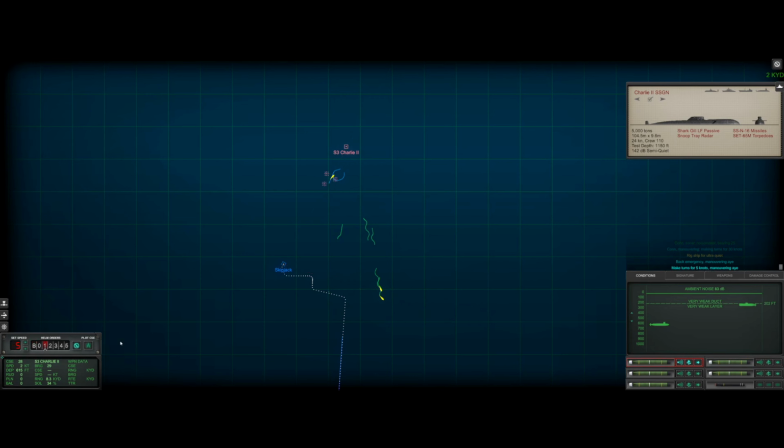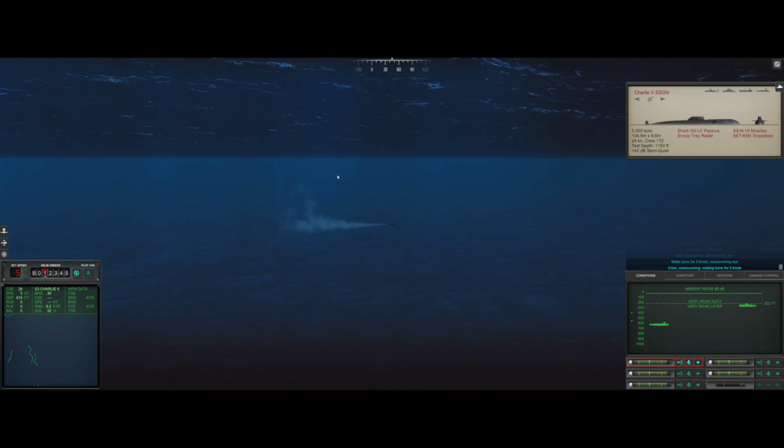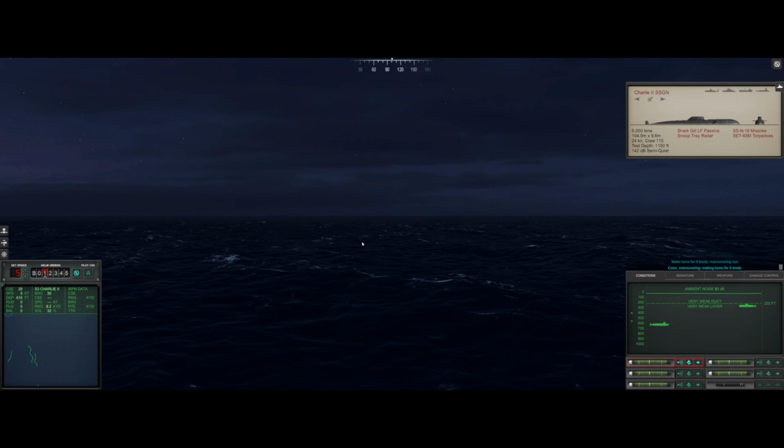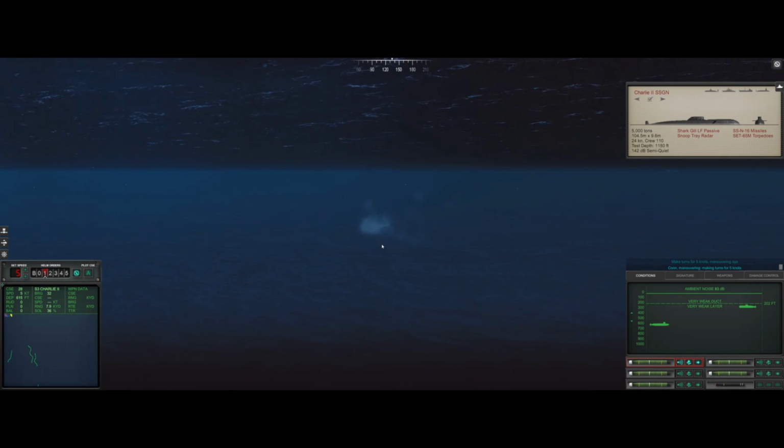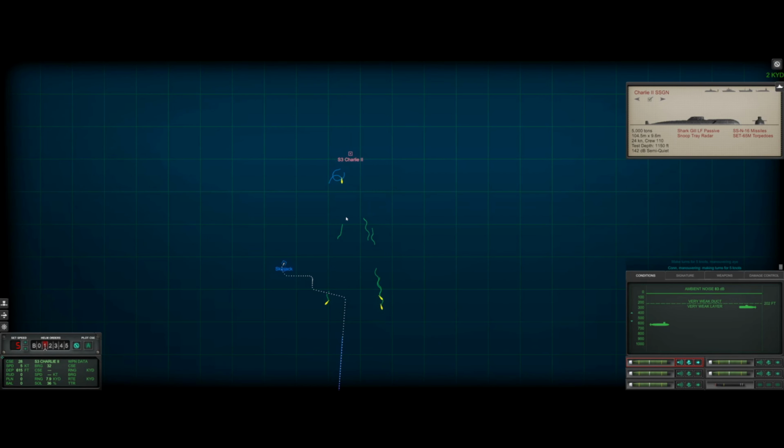Make turns for 5 knots. Right, so let's see what this torpedo is doing. It's hunting something. I don't know how much fuel it's got left, so it may run out of fuel at some point. And we're still 4,000 yards away. It's got a 3,000 yard detection range. I don't think I want to get any closer, actually. Back emergency. In fact, that's not good news. 4,000 yards away. Making turns for 5 knots.